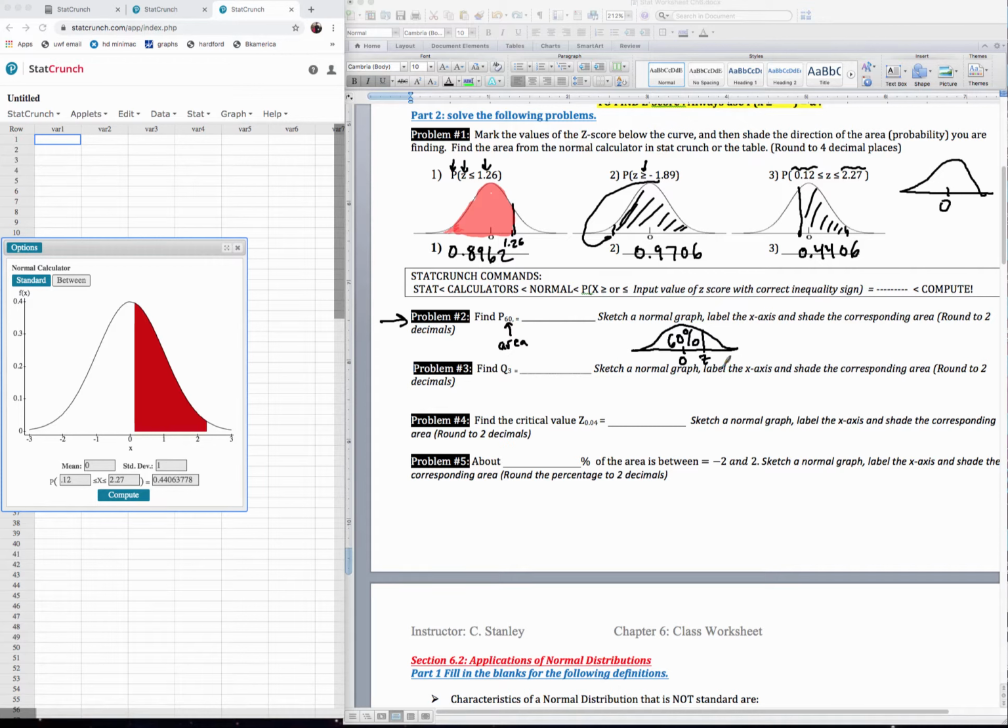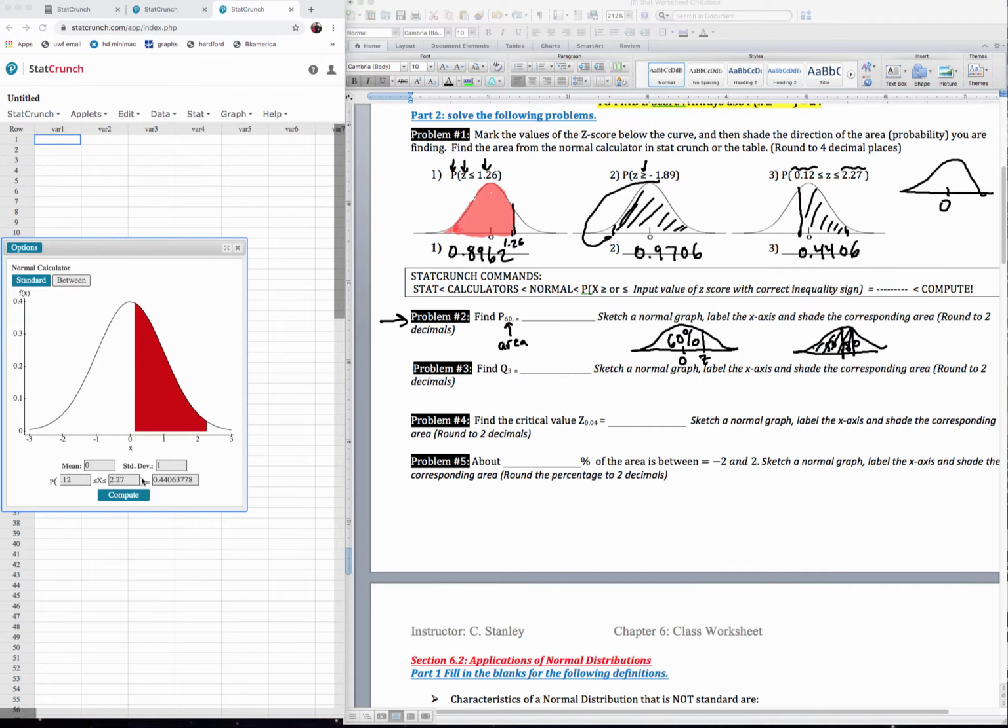Okay, so just rewind and listen to what I said again if you need it. Okay, this is 60%. The middle is 50%. So I'll just show you some logic here. This is 50, and that's 50. So if it's the percentile for 60, it's going to push over a little bit and be over here. That's your 60.